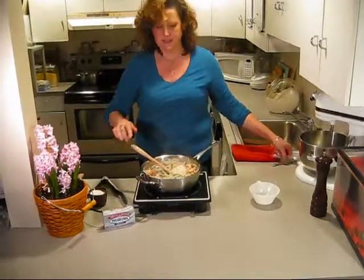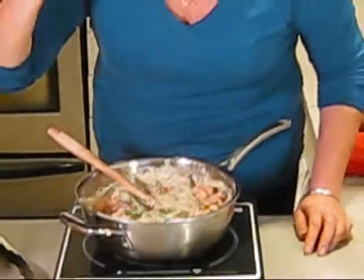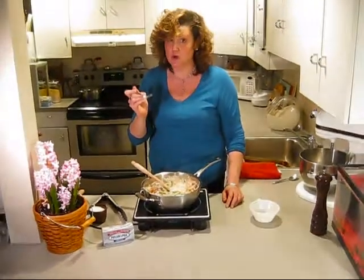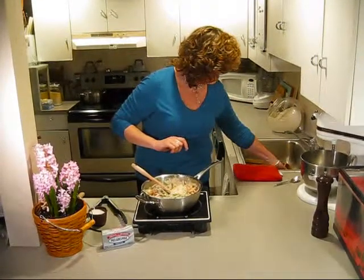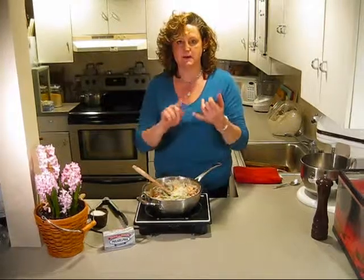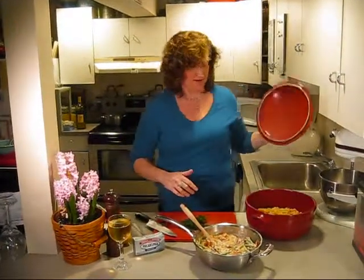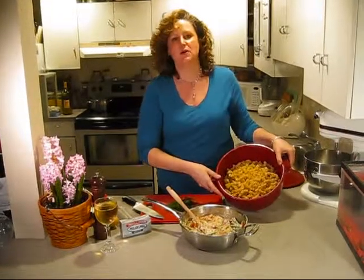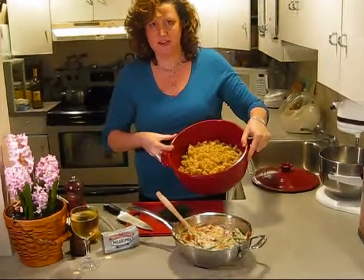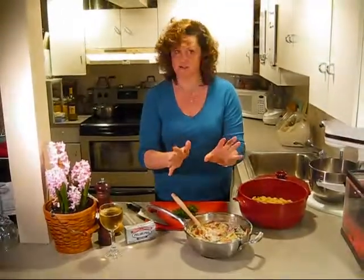I'm going to get my tasting spoon, give the sauce a try, see if it needs anything. No, it's delicious. And then I'm going to grab the final few ingredients, my pasta, my lemon, and my fresh dill. So the final step, here it is. Pasta, 1 full box. I use rotini because it has a ton of surface area, which is going to catch all this delicious creamy Philadelphia cream cheese sauce.